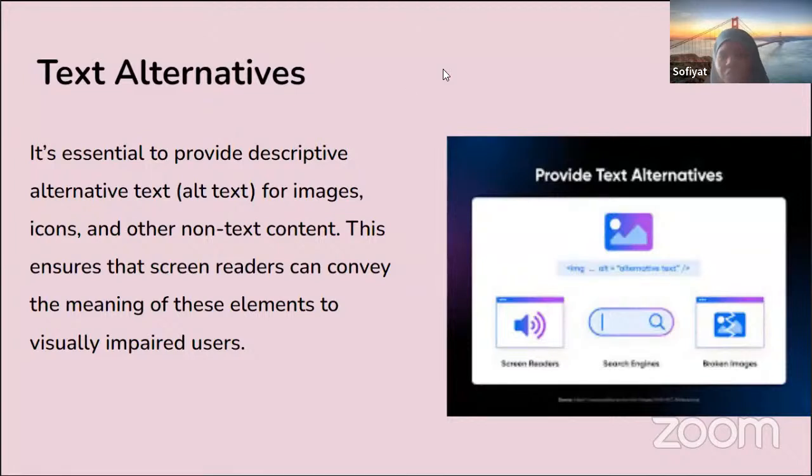When you have an image in your design or in your app, the screen reader will explain it, not only the image but anything like an icon or other elements. It will read everything to let you understand what this thing is, the meaning of it, everything that is there. So that's text alternative. And so, moving on to keyboard navigation.